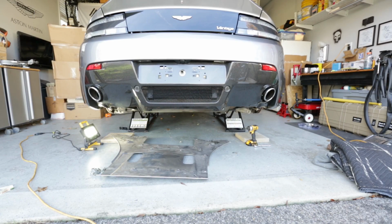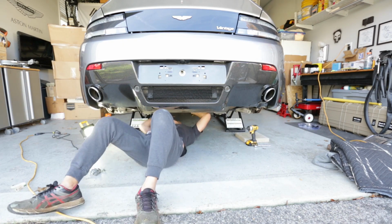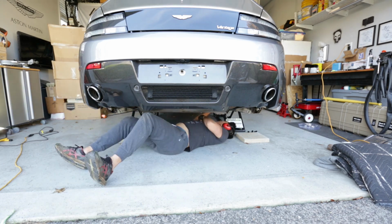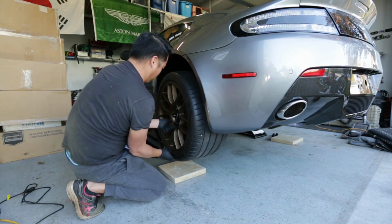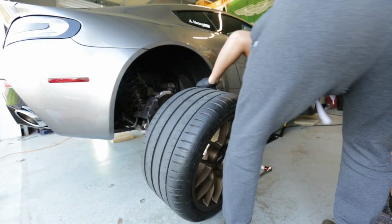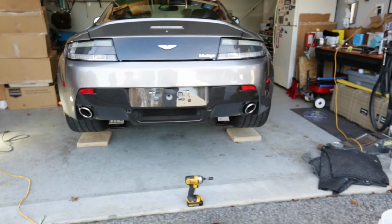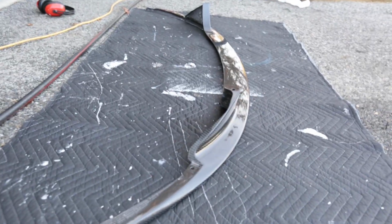Last thing, put the tray on, put the wheels on, and then we're gonna move to the front. 14 millimeter bolts, there's about 20 of these, roughly. Unless you're missing a few, or I might have too many, I don't know. But I'm gonna go ahead and put that on, and then we should be moving to the front. Assembled under tray liners, and the wheels are on, so we are going to move to the front splitter.